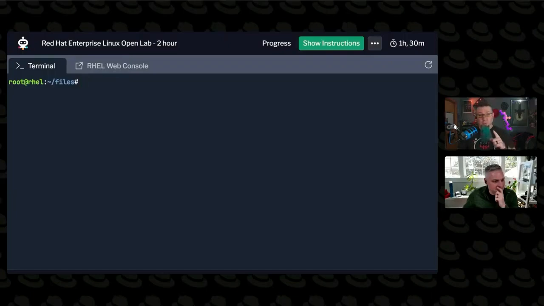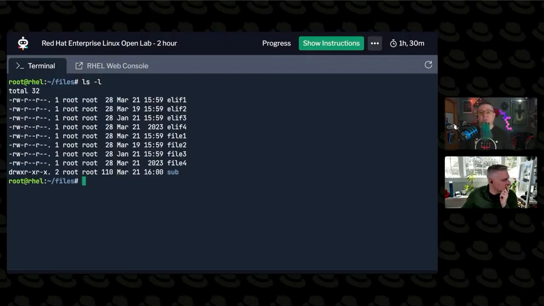The touch command can change the modified time to whatever you want it to be on a file. I didn't know that. Here, have a look at my files here. See how I've got one that's in 2023? I did not go back in time and create a file from 2023. I was able to use touch. There's a touch dash d command that lets you change that metadata. It's crazy. I didn't know you could do that.